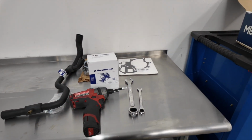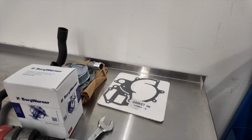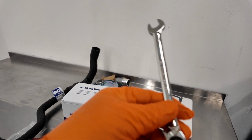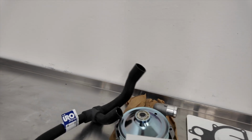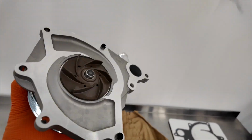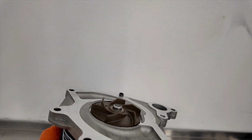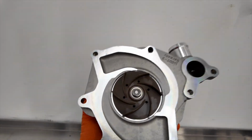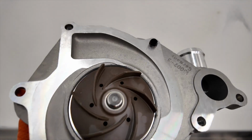All right, so this is pretty much it. This is all you're really gonna need. There are some other tools, like this is a 19. I'm not sure why I grabbed this one, but you're gonna need a 10 and a 13 mil, maybe an electric ratchet. And then here is your water pump, and this one here is the composite bladed one. Right, Steve? So if it does break up, let's hope it doesn't, but if it does, it'll do less damage to your engine, apparently.